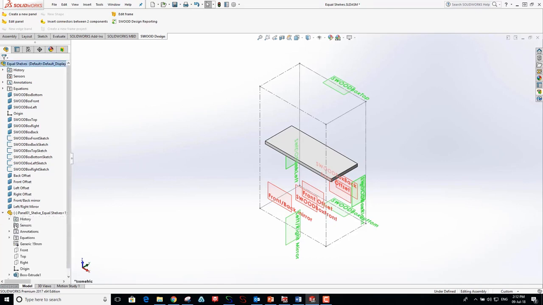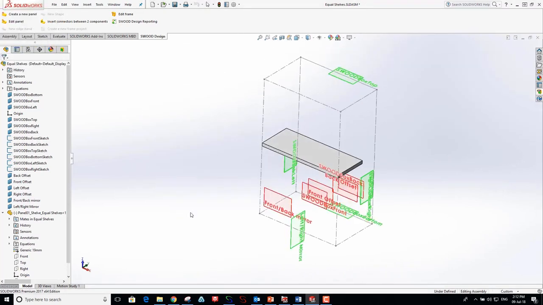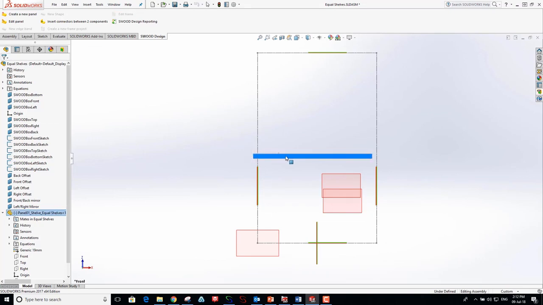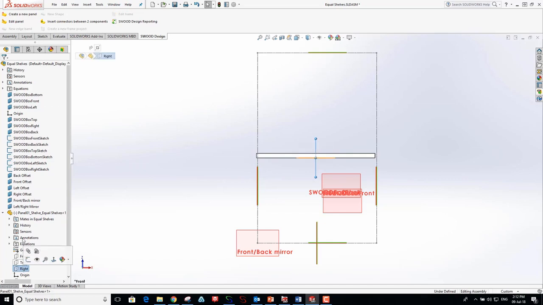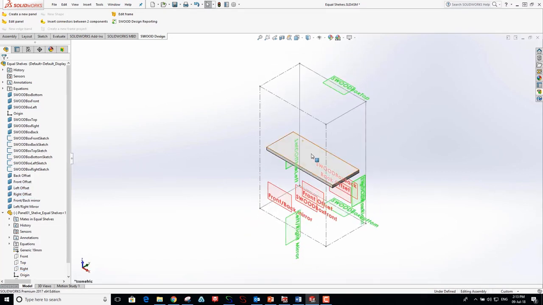Now, having defined the panel, what's left to do is position it nicely inside the SWOODBox. That's just using standard SolidWorks functionality in terms of applying mates inside an assembly environment. You'll see we've positioned it nicely from front to rear there using a symmetrical mate, and we're going to do a similar thing working from left to right. I'm picking up the plane that's situated down the middle of the panel and the two corresponding planes in the SWOODBox environment. Having positioned that, what's left to control is the height.